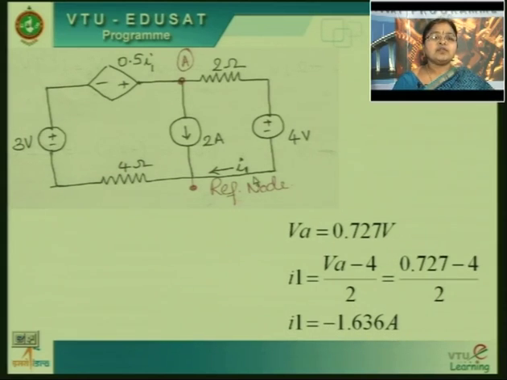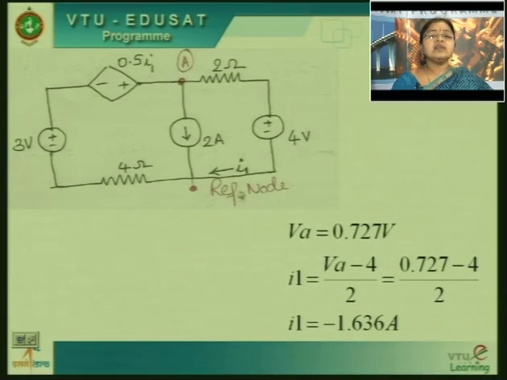So, they have shown the direction of I1 like this, but the negative sign that we have got tells us that actually the current in this branch is flowing in the direction opposite to it. The negative sign here tells that actually the current is flowing in this direction. So, the I1 value is negative because they have mentioned the direction. With respect to this direction, it is the negative sign. Okay. So, the magnitude of I1 is 1.636. The negative sign shows that actually the current is flowing in the opposite direction.